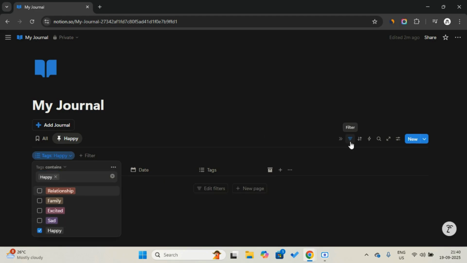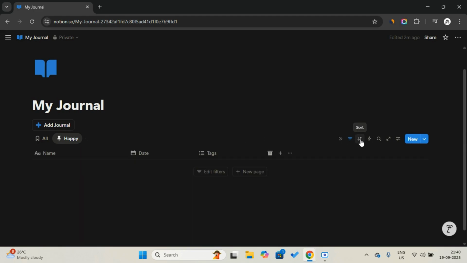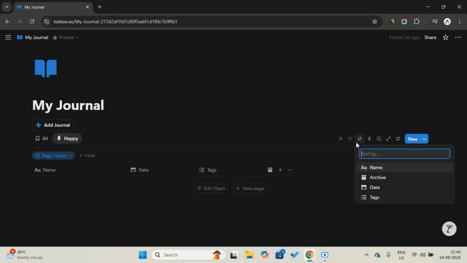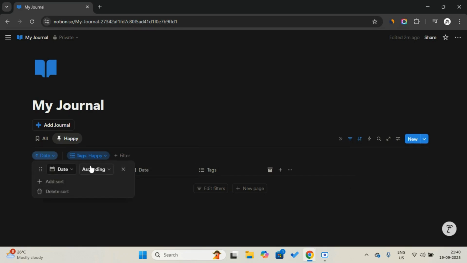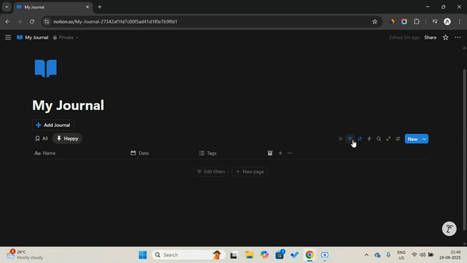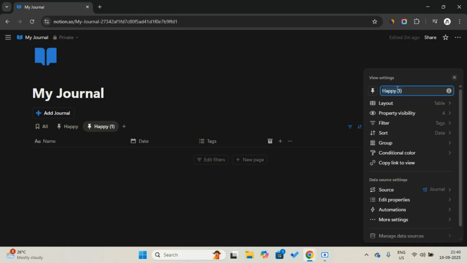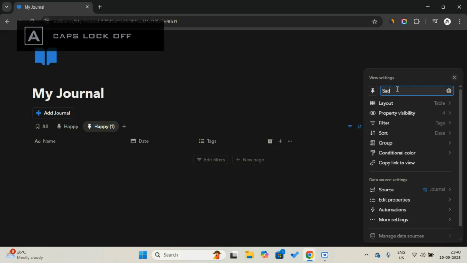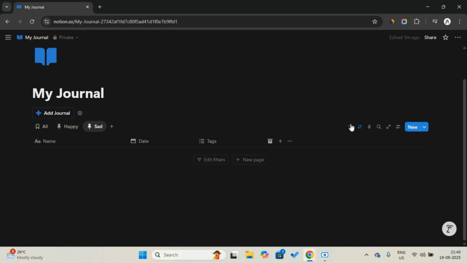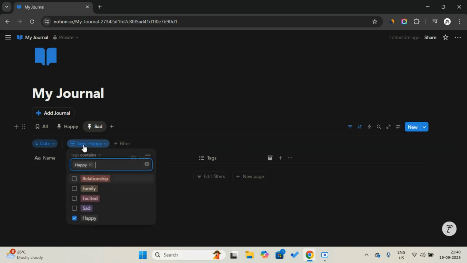Here it's going to show only the entries tagged as happy, sorted by date in descending order. You can create more like this, such as sad: set a pin icon, and then select this as sad.